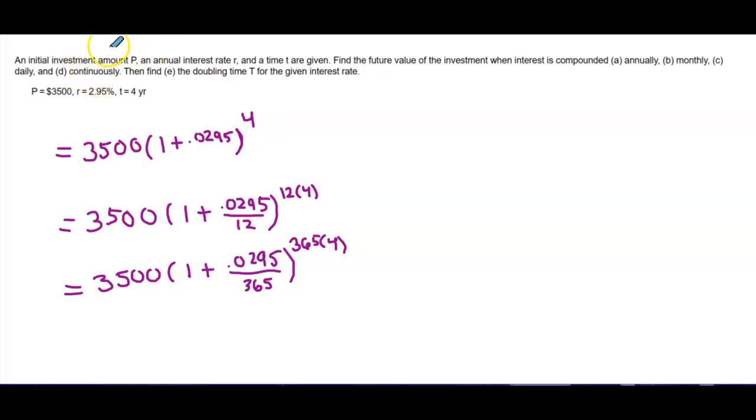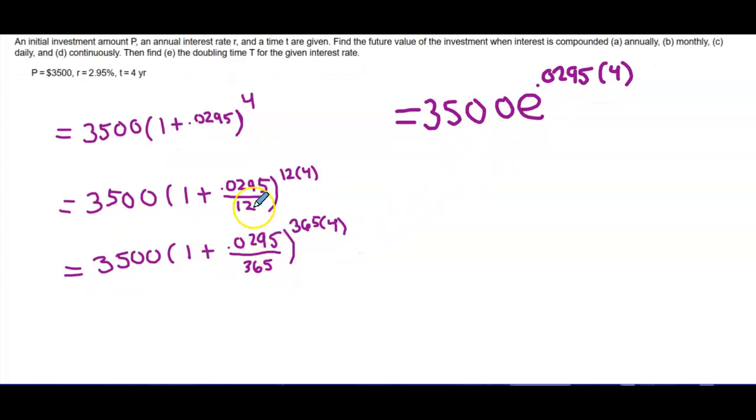the closer we get to this idea of continuous growth, which is modeled with this function here, which is the principal, and then times this exponential factor e to the growth rate of 2.95% per time period, which again, in this case is 4 years, so put the 4 there. And this output would be continuous growth. Basically, the way this works is if you were to let this n, the number of times you're compounding, get larger and larger and larger, the closer it's going to be to this model here. We call this continuous growth.